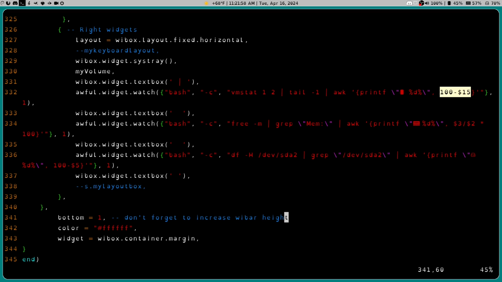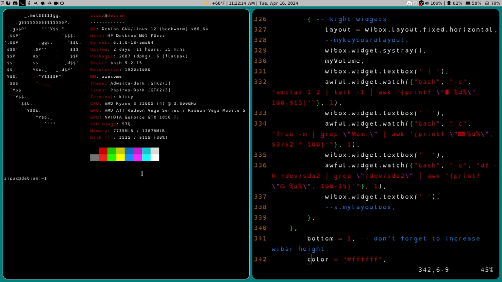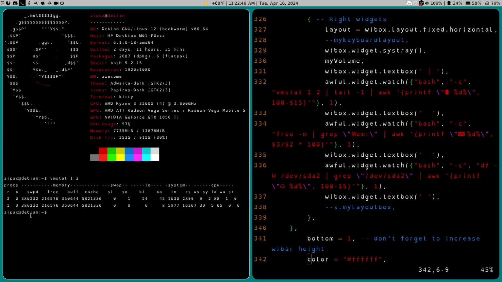And don't worry, I know that this is probably a lot of information. I will go more into depth here. So let me show you what happens whenever we do vmstat 1 2. vmstat 1 2 gives us 2 rows. And what we want out of this is one of the rows. So that's the reason why we use tail, is because we want to minus one of the rows here, so that way we only get 1 row. So let me show you what that looks like if we pipe it into tail -1. See, it just gives us the 1 line here. And that's what we want. We just want 1 line.